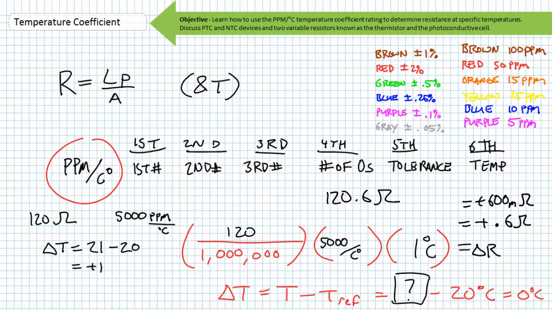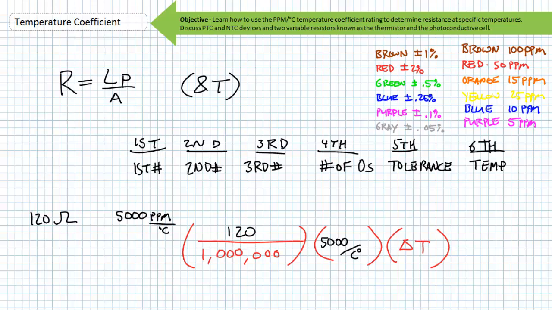This does not seem like a radical departure from our nominal value of 120 ohms. However, consider this is only the change from 20 to 21 degrees Celsius. What if this same resistor was to be used in hell, i.e. Georgia, and exposed to 100 degrees Fahrenheit, or its Celsius equivalent of roughly 37.8 degrees Celsius? Operating at 37.8 degrees Celsius means the temperature change from our agreed upon reference standard of 20 degrees Celsius is 37.8 minus 20, or positive 17.8 degrees Celsius.